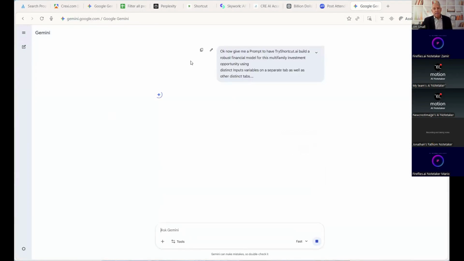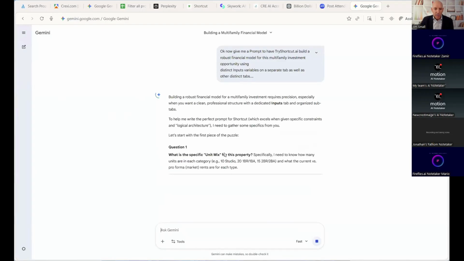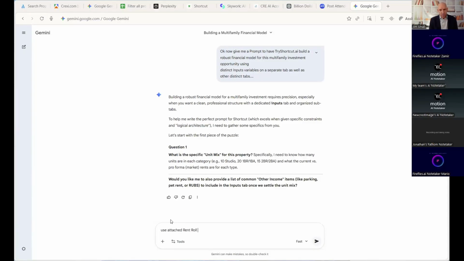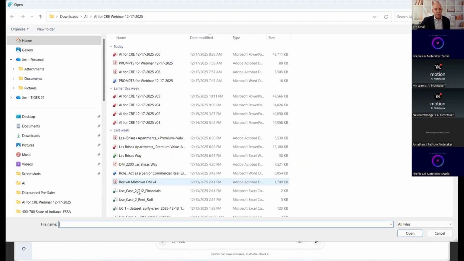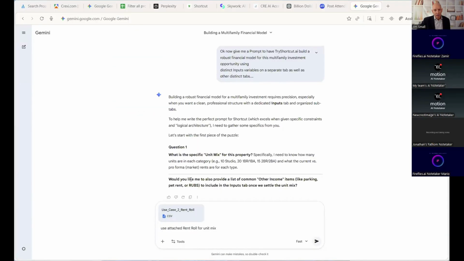So it's going to say, great, what's the unit mix for the property? I'm going to say use attached rent roll for unit mix. And if I didn't have that, I could obviously type it in, but I'm lazy. So I'm just going to use the rent roll. It also says, would you like me to provide other income?